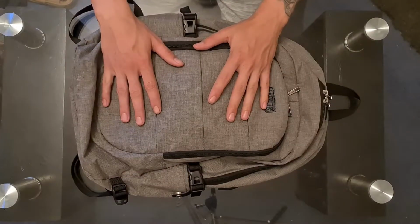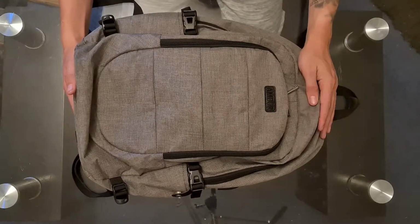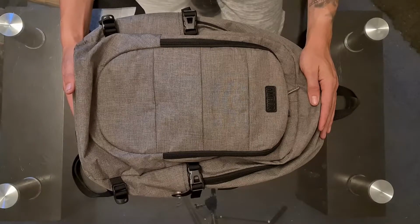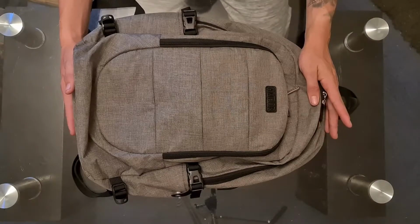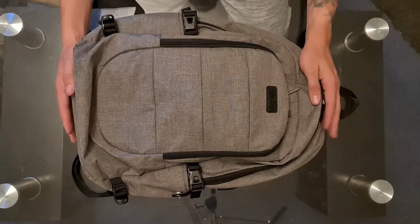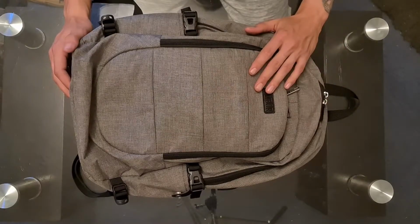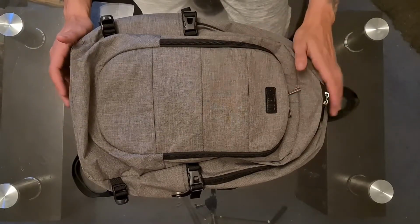So that was a brief video on everything that I will be taking in my bag here. I will be getting a bigger bag because I probably do need the space, and I could carry mostly everything, hopefully. If I get a bigger bag with a lot more separate pockets, then I can keep everything sorted. But at the moment this is just a basic travelling bag, so it's not the best.